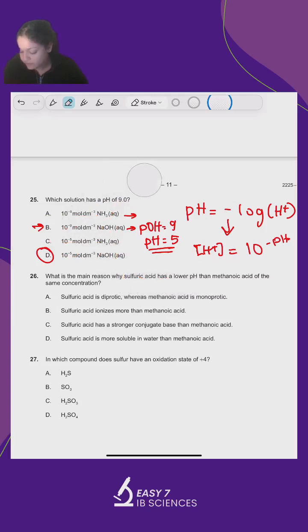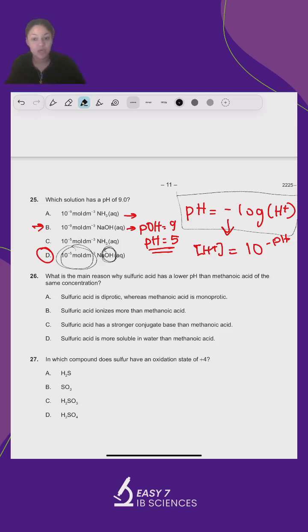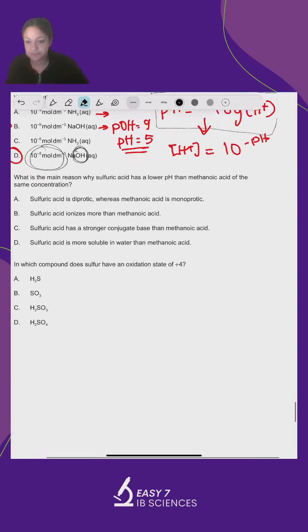Obviously, you can feel free to calculate the pHs using this with your calculators. Absolutely. If you have the time, do this in your exam if you want to be absolutely sure. Just remember that sometimes with these concentrations, you're actually finding the pOH and not the pH, which is really mean for the IB to put in a question like this in the SL paper, because technically knowledge of pOH and pH is not really needed for the SL syllabus. They haven't put it on their syllabus outline. They've said it was an HL thing, and then they stick it on the SL paper. So I'm not even surprised. Literally not even surprised. They do this all the time.